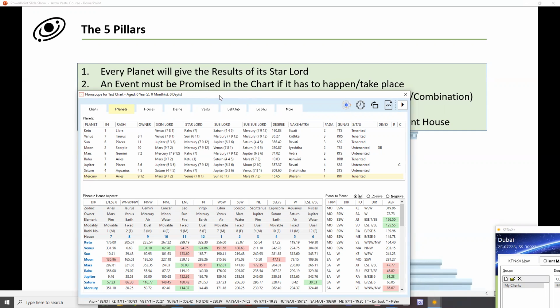And you're saying the promise can be identified in the chart. Yes. I'm looking at a chart from a predictive point of view, not from a retrospective point of view. I'm not trying to say why somebody did not get married, but I'm trying to understand, will somebody get married? Right. So the statement can be interpreted that it can be found on the chart whether it is promised or not. Exactly.